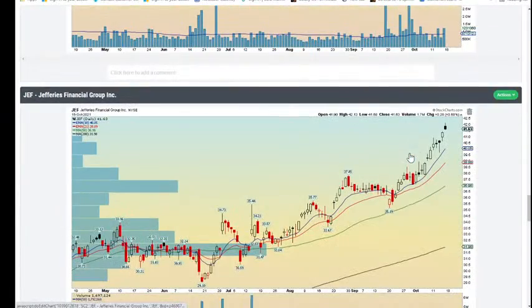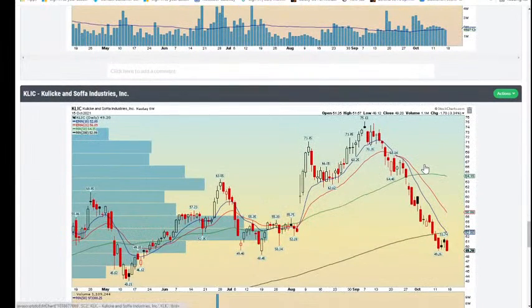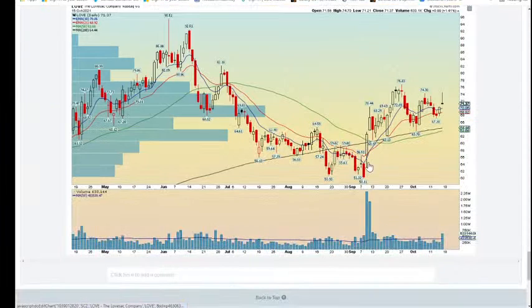IT, JPL, Jefferies, financials did very well last week. So this would be one that I would take off. Okay, so this obviously fell off the IBD 50 list, and it's under the 200-day. Just nothing looks good about this chart, so we'll just go ahead and take that one off.